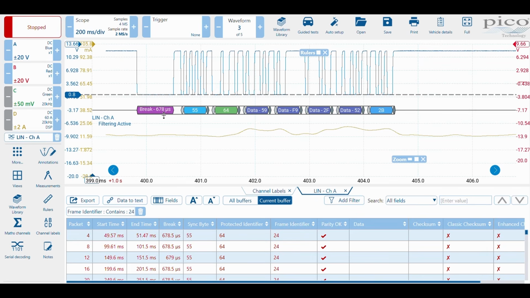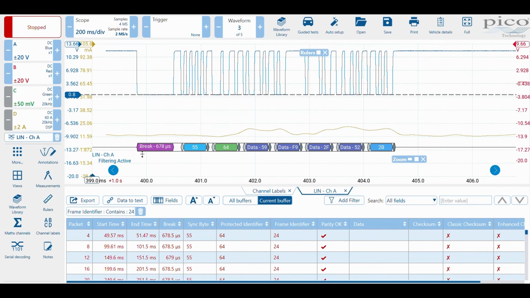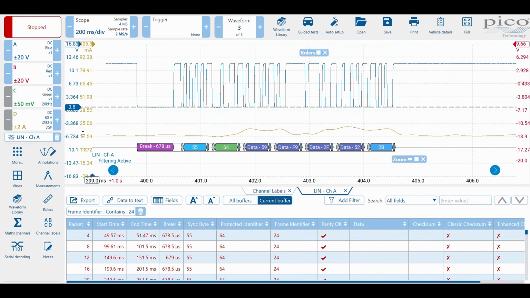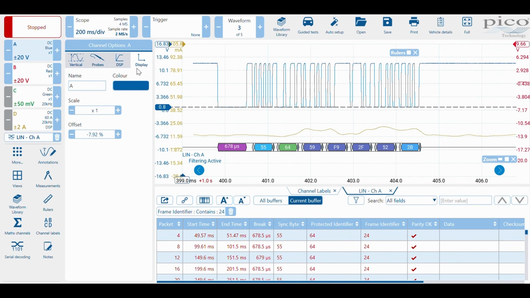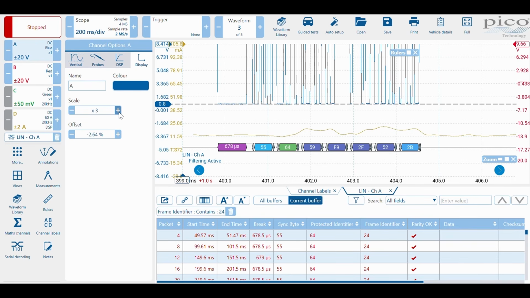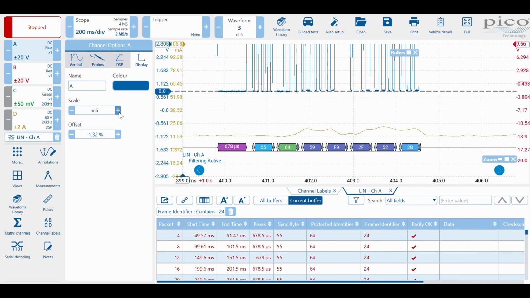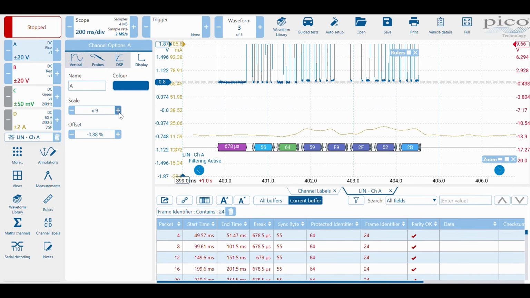Now, it's not very clear to see here. It's not so well defined. You may actually be mistaken for thinking that that was the master requesting a response from itself because the ground level looks to be the same. Maybe if we change the scaling and let's increase it, let's see if we can get some separation in the ground level. And I think we are seeing it there, aren't we?